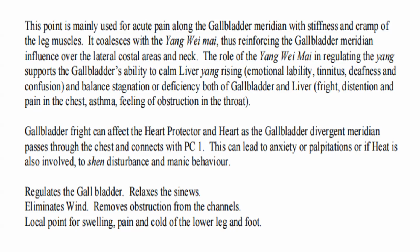Gallbladder fright can affect the heart protector and heart, as the gallbladder divergent meridian passes through the chest and connects with PC1. This can lead to anxiety or palpitations, or if heat is also involved, to shen disturbance with manic behavior. So to highlight this point's functions: it regulates the gallbladder, relaxes the sinews, eliminates wind, and removes obstruction from the channels. It is the local point for swelling, pain, and cold of the lower leg and foot.